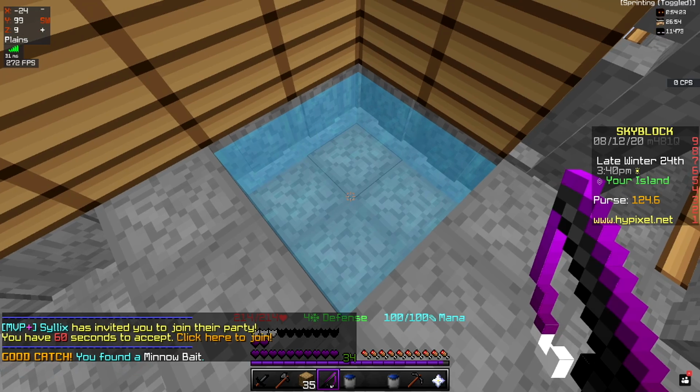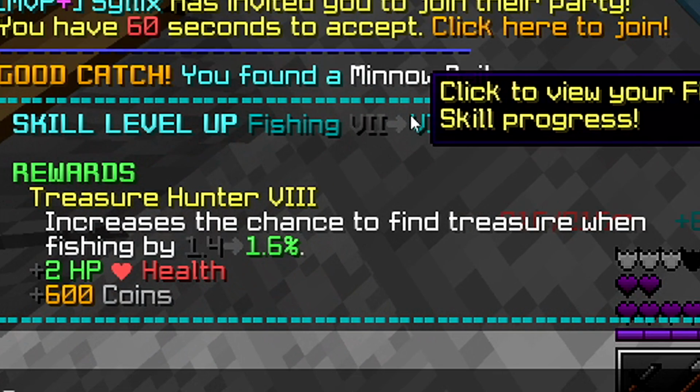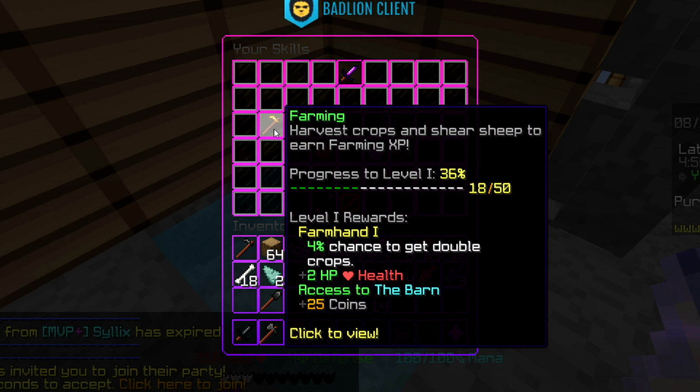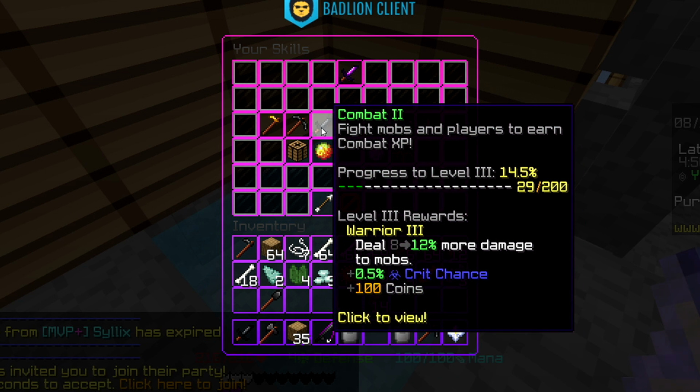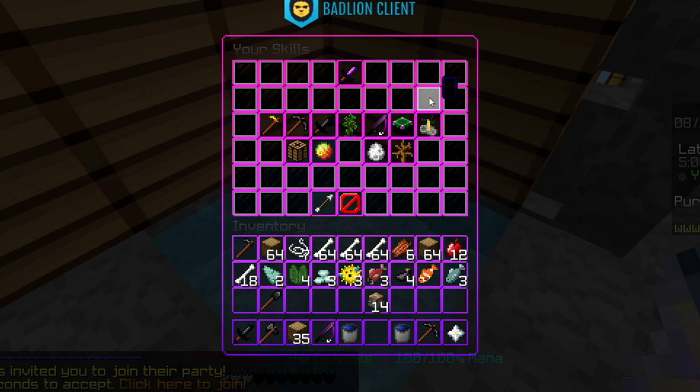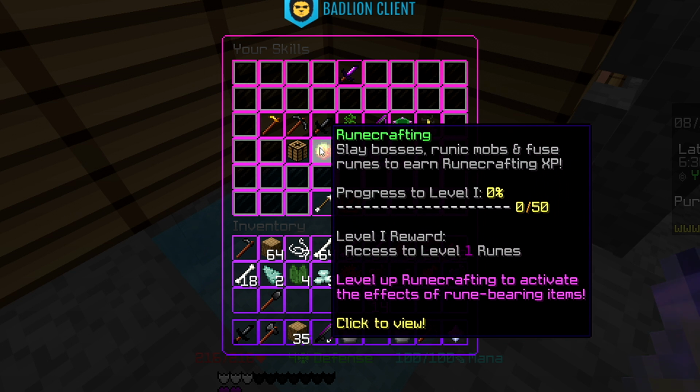Okay. Oh, some bait. I guess that's kind of cool. And we got a fishing level up too. Let me check on my skills real quick. So I have farming. I don't actually have farming 1. I have mining 4, combat 2, foraging 8, fishing 8. No enchanting. There's never going to be alchemy. I can't get carpentry. I can't get rune crafting.